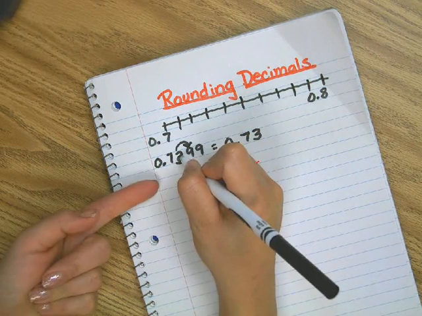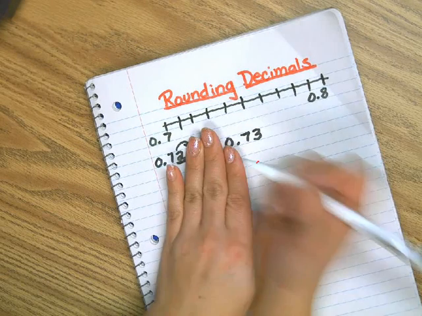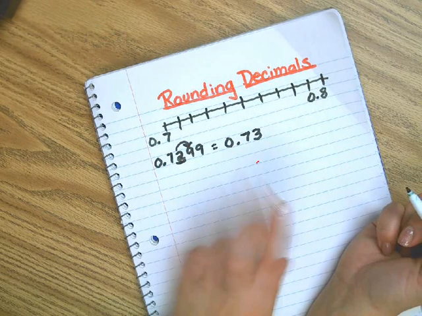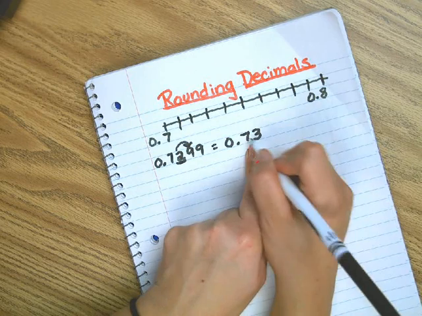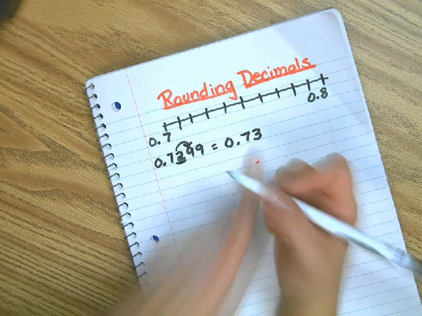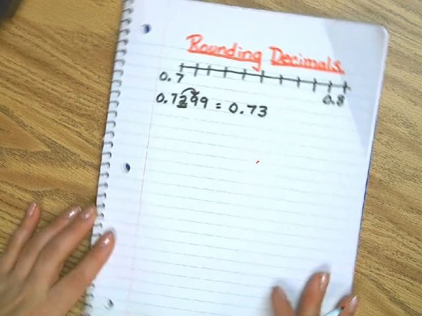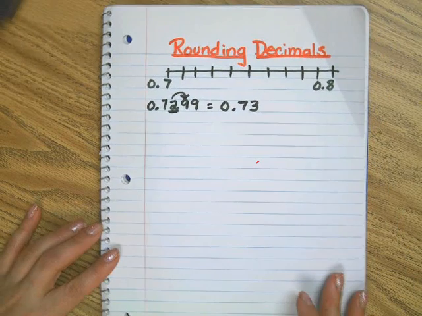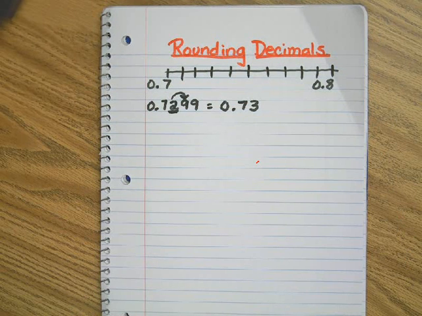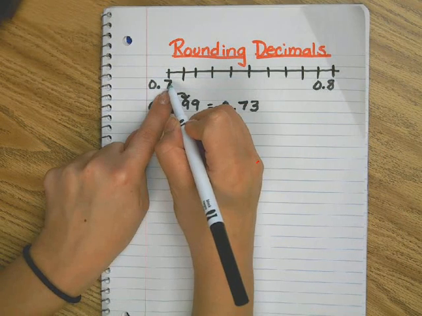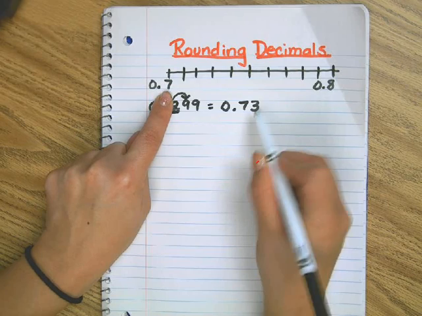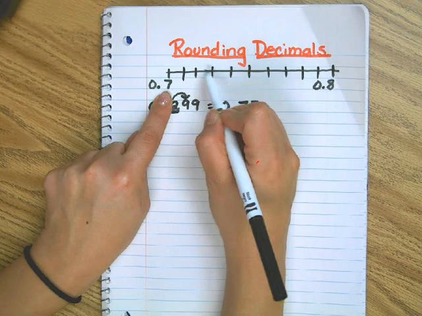So where would I put 73 hundredths? Who can come up here and point on our smart board? Where would you put it? Jada, come on up. Okay, very good. So we already have 7 here, right? So I'm looking at the 3. 1, 2, 3. So 0 and 73 hundredths would be right here.